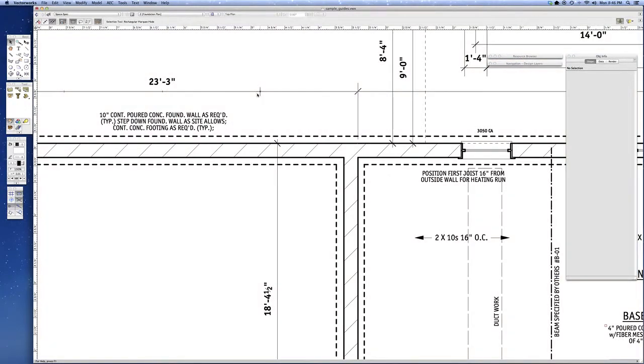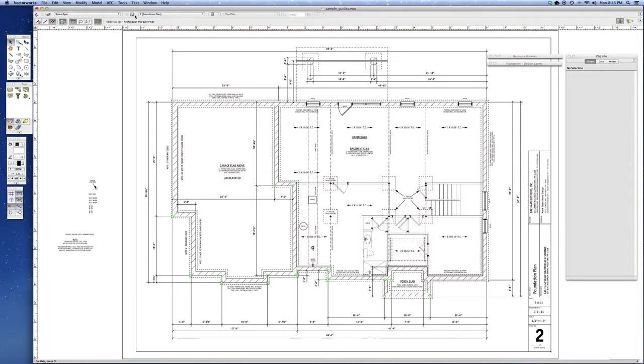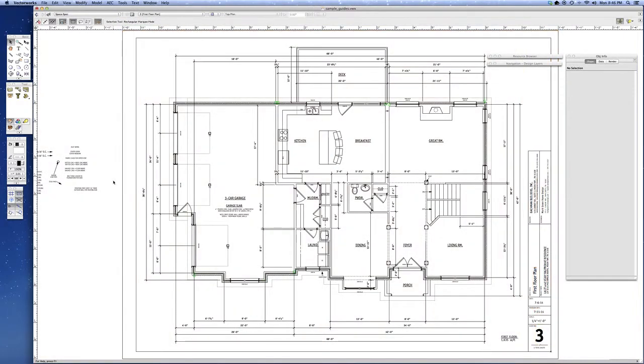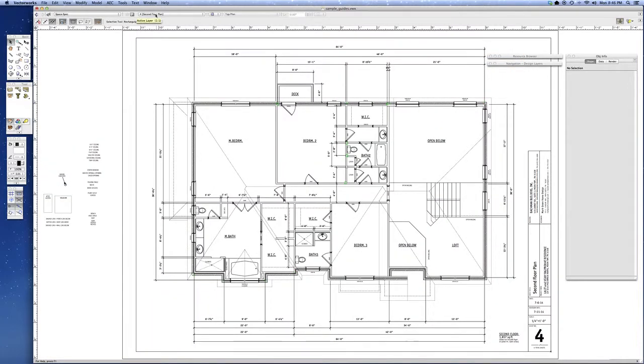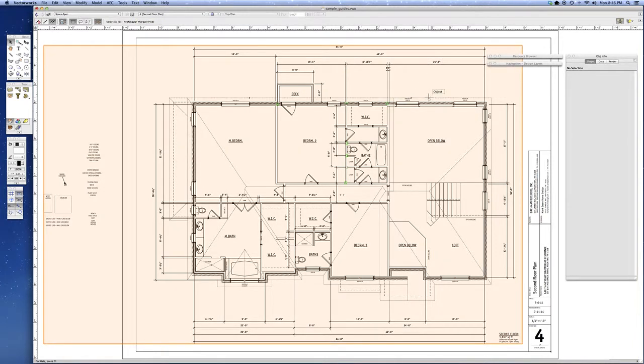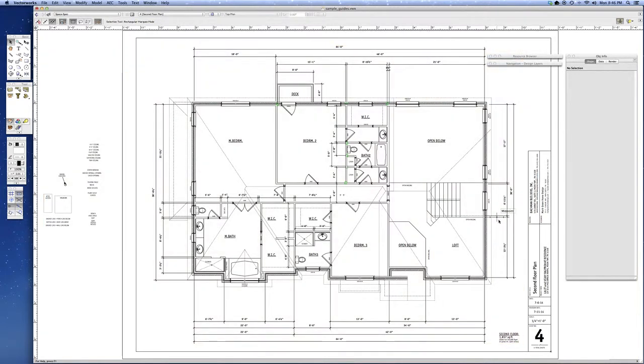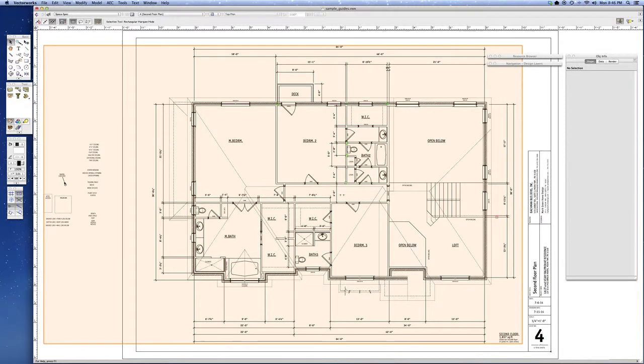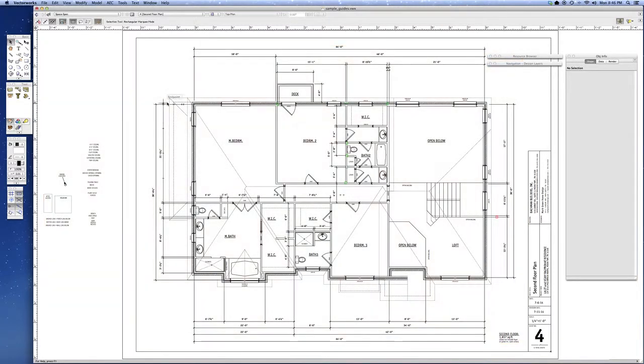But just real quick, that's the foundation. This is the first floor. Really not too much different than the previous version, actually. Same with the second. I've added this dotted line to represent the roof above, and the dashed line to represent the floor below, or the porch below, and this portion of the garage below.